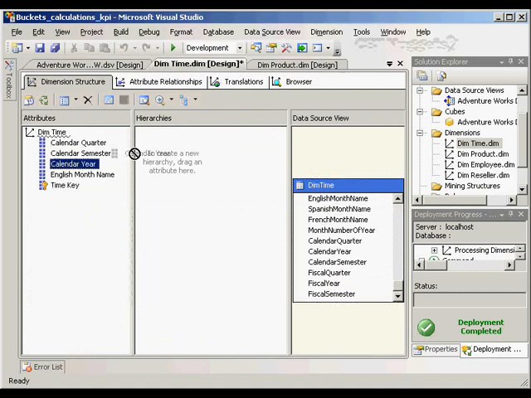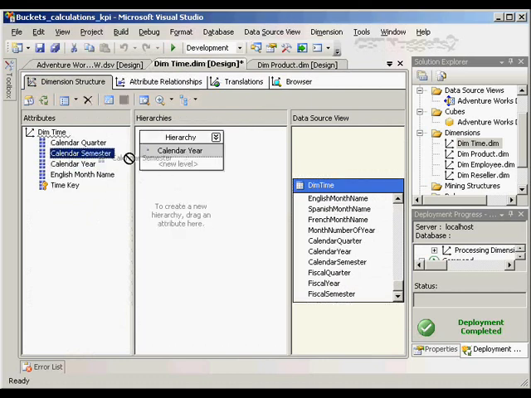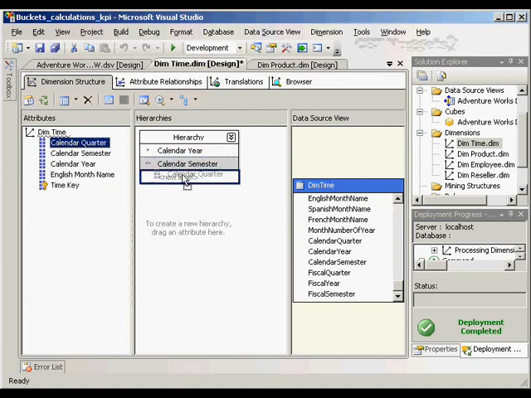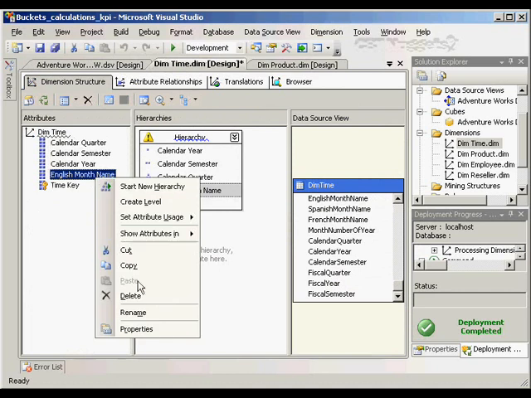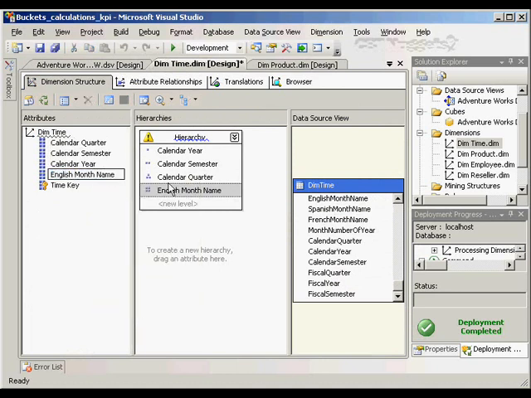And then from here we just drag on the year, semester, quarter, month name, and if you want to change this to be a little more user-friendly, you can do that. And then the date. We'll rename that to date.